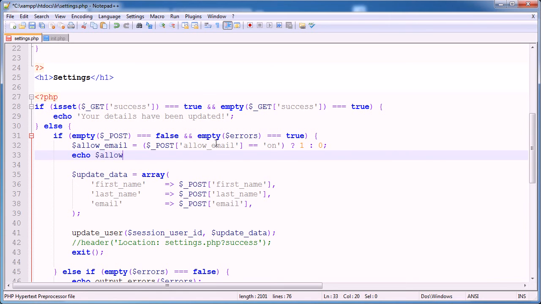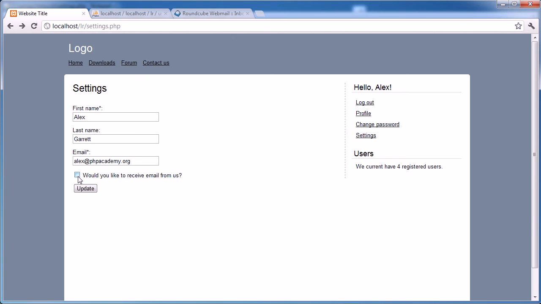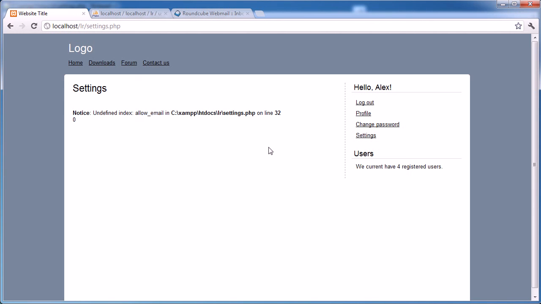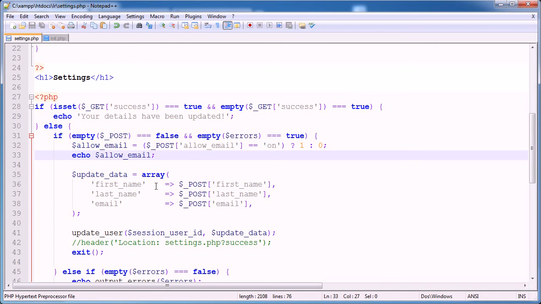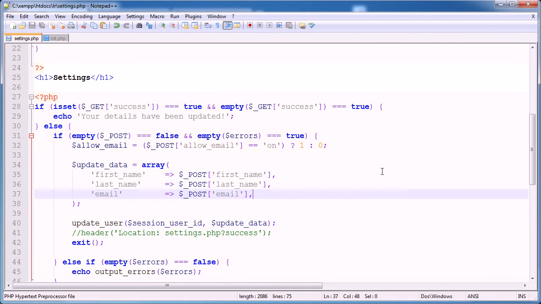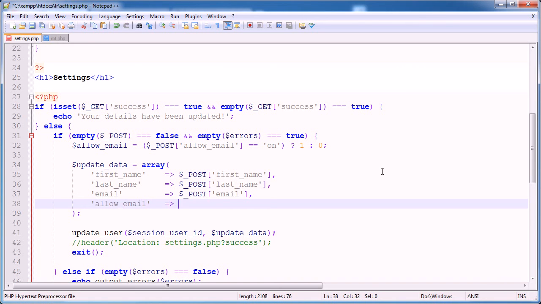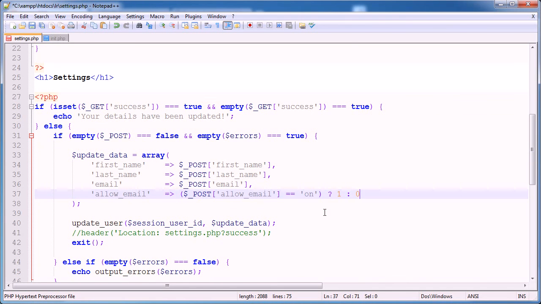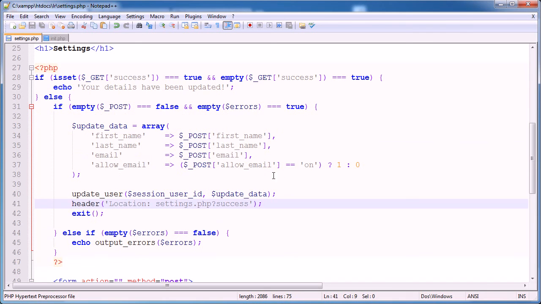So now if we go ahead and echo allow email, what happens? Well, we click update here. You'll notice this error. That's just because the variable is not set, but because we're redirecting, that doesn't really matter too much. You can see it's 0. If I check it and click update, it's now 1. So depending on how quick or short we want to be, we can say allow email, and we could set this to allow email, or we could grab this without the ending single quotation and semicolon, and pop that in there. So this will automatically set this value within this array, depending on whether this is equal to on or not. So we'll do it like this, and let's comment the header function out, and let's test this because we've adjusted everything that we need.